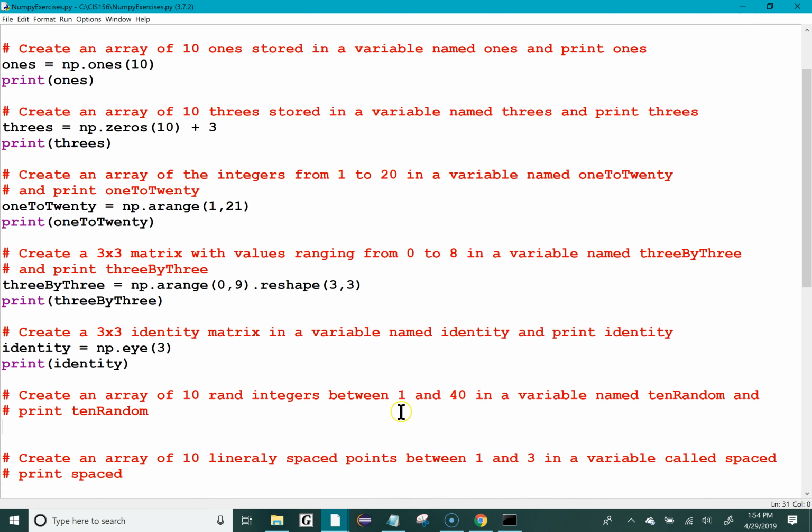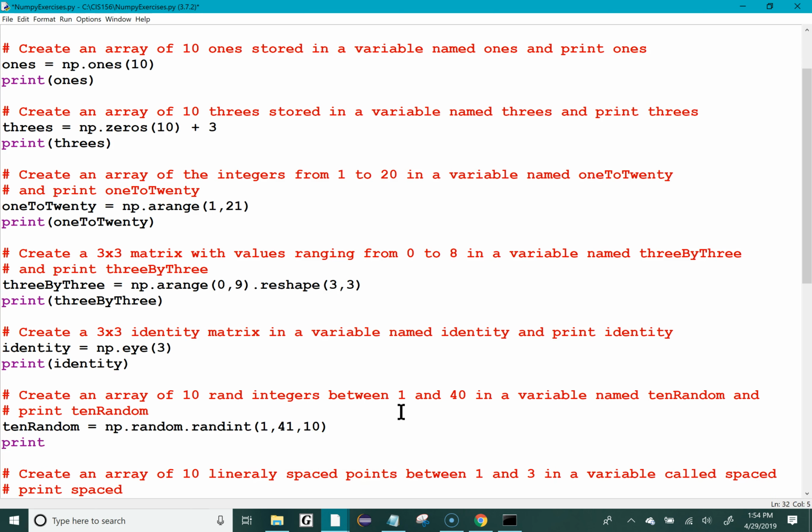So the next one, we want to create an array of 10 random integers between 1 and 40 in a variable named 10 random, and then print 10 random. So it'll be 10 random, and then what that'll equal to is np, we'll call our random, and then randint, and we need to specify the beginning of our range 1, the ending of our range plus 1, which would be 40 plus 1, 41, and then the number of values in our range.